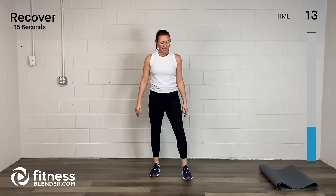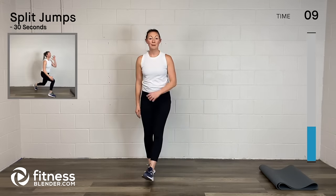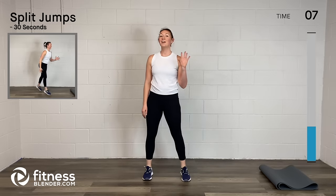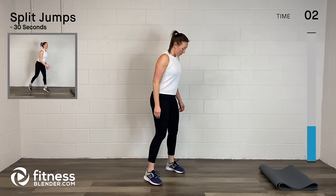And rest, good. Shake it out for a few seconds, getting ready to head into those split jumps. Remember, I gave you three different options, so you choose what works best for you for that split jump. Woo, here we go.